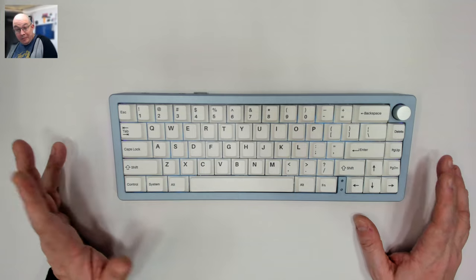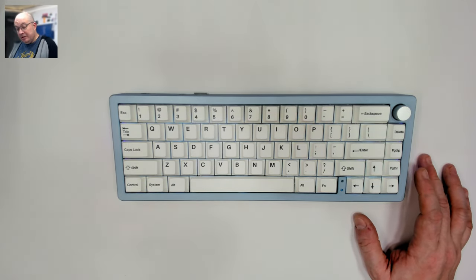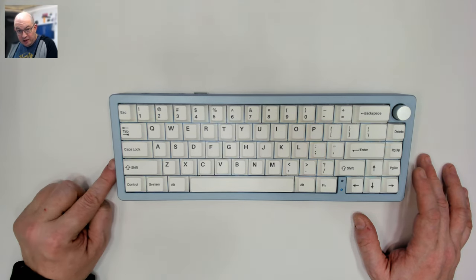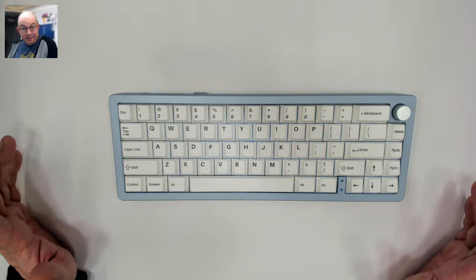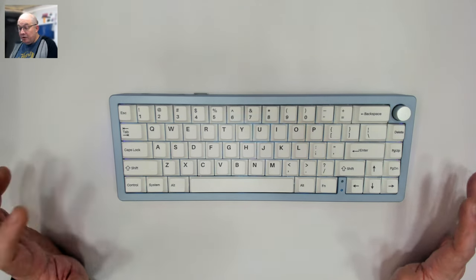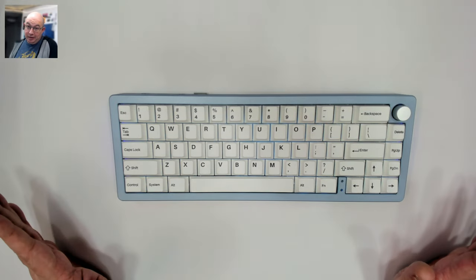I will be coming back to this. I'm gonna take a look at the software. I'm gonna see if I can find out what the settings to change the side lights are. And I'm also gonna open it up and see what we've got on the inside and see if tape mod or anything else helps improve this already stock dock keyboard.